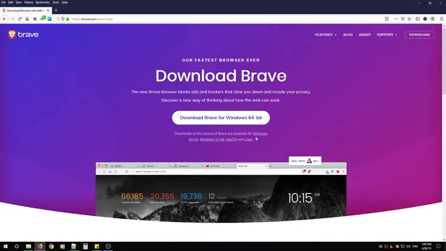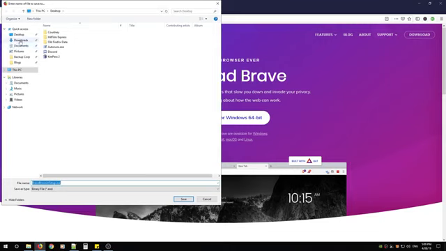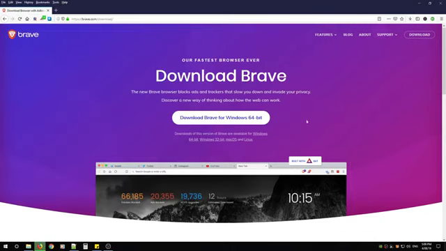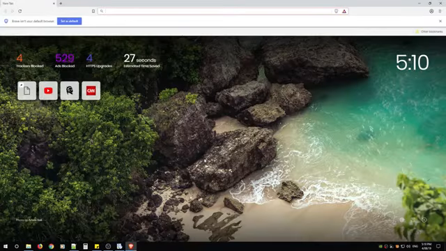So once you know which version you need to download, just go ahead and click the download button and save it in your favorite downloads location. After it downloads, go ahead and double click the exe, and you can put in your password for your admin account, and you can go ahead and close the browser you use to download the software. Because going forward we're going to use Brave, I will also do a comparison to show you what Brave looks like when you're using Firefox and when you're using Chrome, and also then when you're using Brave.